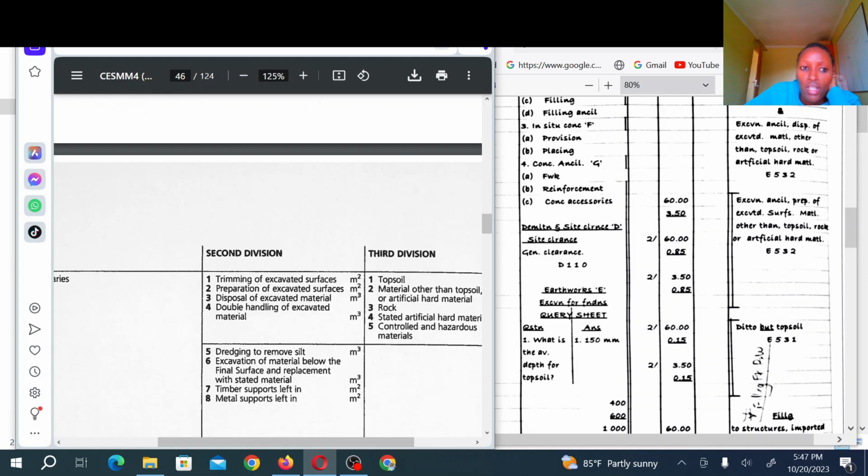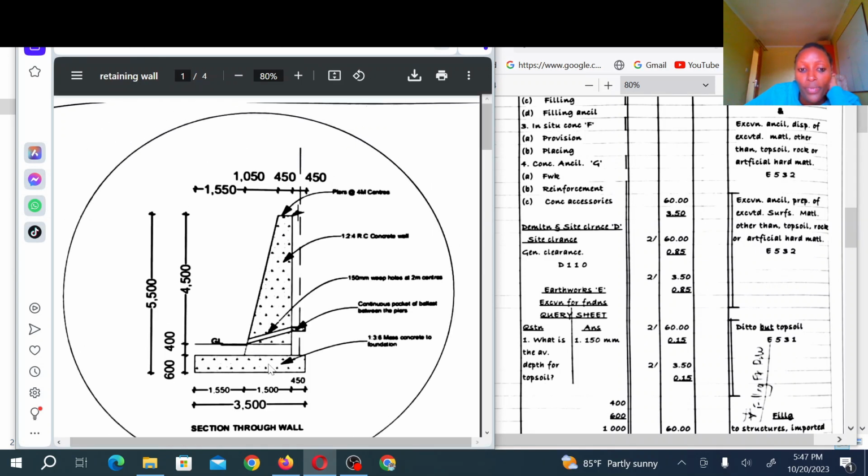Let's go back to the drawing so that you can see where we are getting this from. 60 is the length. Then the width of the retaining wall is 3.5. So it shall be 3.5 times 0.85 up to where the topsoil starts. Remember, when we are digging the foundation, it is a rectangle whose length is 60 meters, then the width is 3.5. So supporting the sides for the length shall be 60 meters and the height 0.85. For the width it shall be 3.5 meters and the height 0.85.